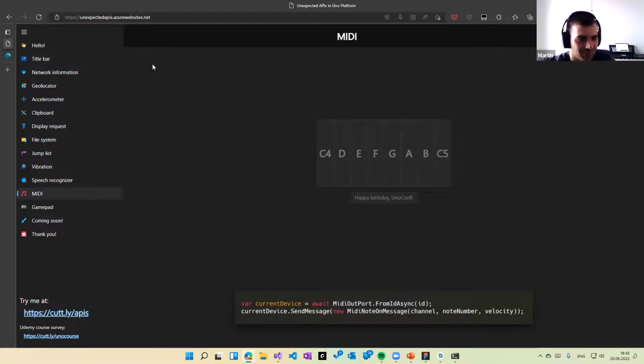So that's actually a browser communicating with a USB device that's connected to it and sending notes from C# through JavaScript MIDI API to that MIDI device and playing them on that device, which is kind of crazy and fun. And it goes both ways. So if you play something on that piano, you can then see those notes showing up in the browser. So it's a very fun and enjoyable experience. And it's fully cross-platform again. So it's available on Android, iOS, macOS, and WebAssembly. On all of those targets, you can use the same API to do the same thing without any platform specifics, of course. So that's Midi.